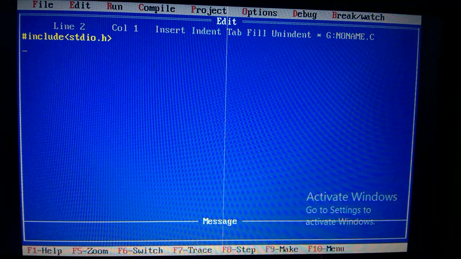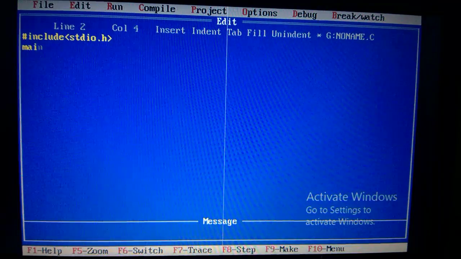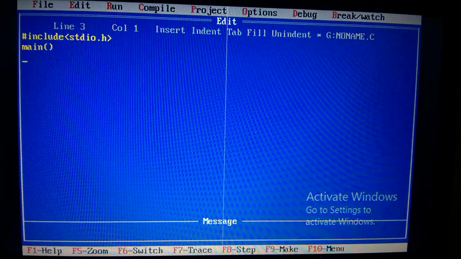These functions are defined by the compiler in this header file. So we have to include this header file while writing the C program, particularly while using those input and output statements. And our C program starts from the main function.